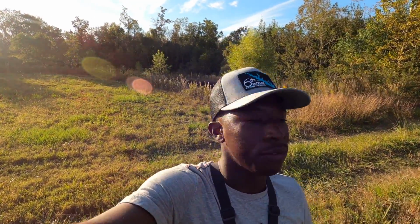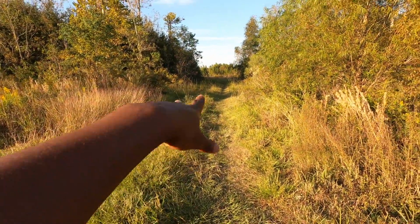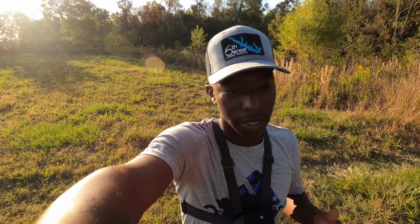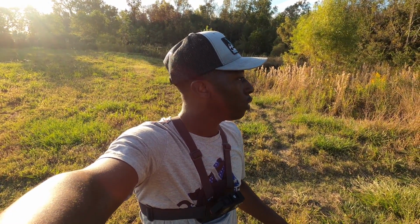But anyway, another thing, fellas, look. I also got this trail that goes back there as well. A little trail that goes back there. And I did also look on the map. It is another pond, a pond way bigger than this one. So what I'm gonna do is maybe another day, in a couple days, I might go stick my kayak in my giant boat, and then hopefully see what's in there, and catch something bigger than what we caught out here.